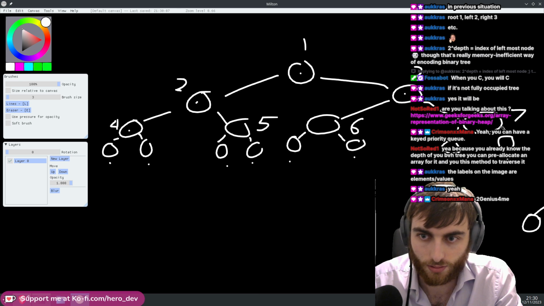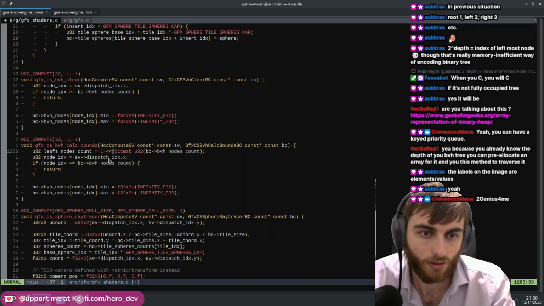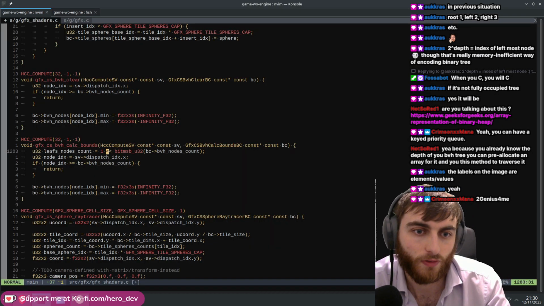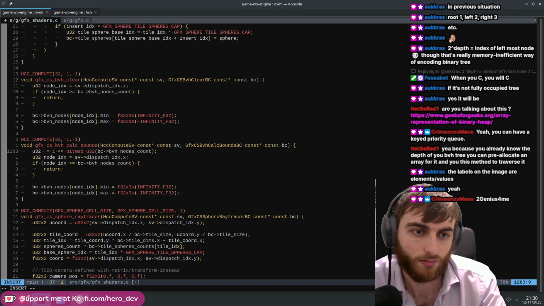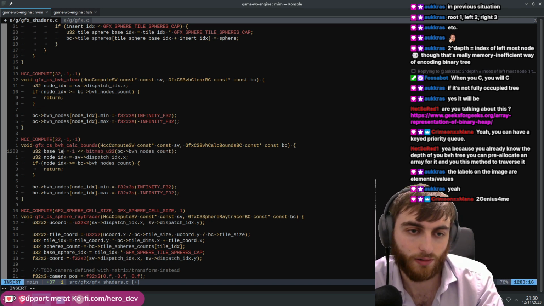That's what we mean by leaf nodes. So that's your base leaf node index.